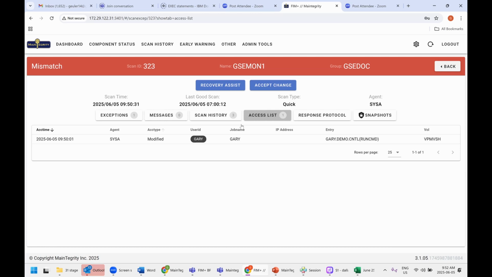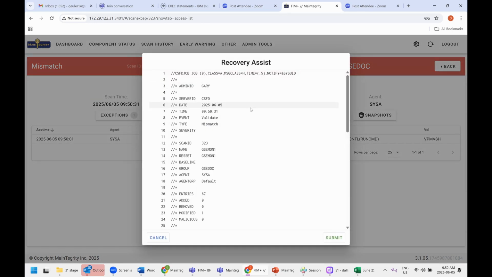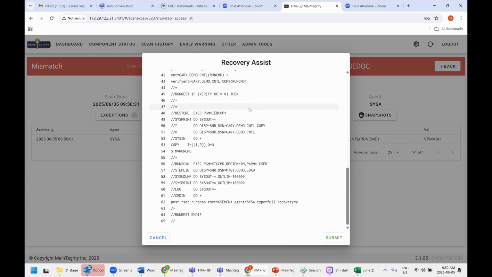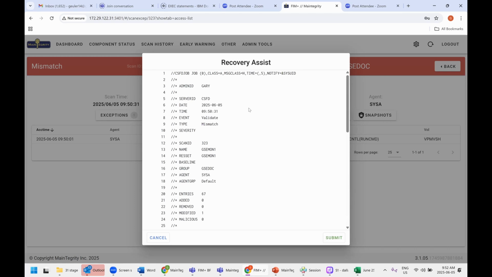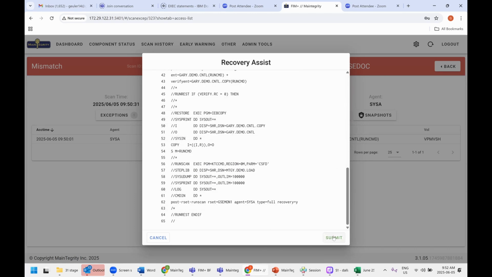So whenever you detect a change in a file integrity monitoring product, you have to take one of 2 actions. You either have to decide that the changed file is now the current copy of the file, and so it's correct and it's the production version, or you have to restore it to the way it was before. And we saw this in the CAN demo a little bit, but instead of just canceling out of this, I'm actually going to submit this. And I'll do that.